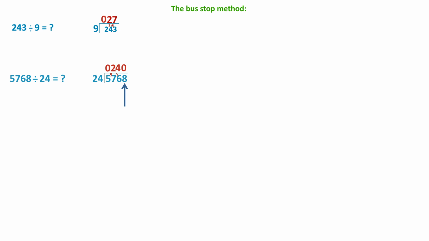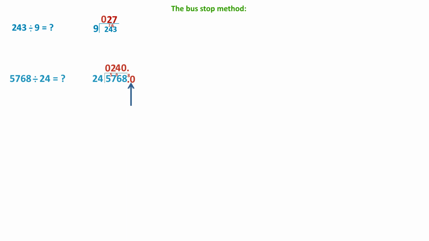Now at this point we'd normally write our remainder as a little number just above the next place value, but you can see here that we've actually not got any more place value columns at all. So what we do is we add 2 decimal points, making sure they're exactly on top of each other like this. We put a 0 there, and then we write our little 8 remainder just above our 0 here. So now we've got 80 divided by 24.